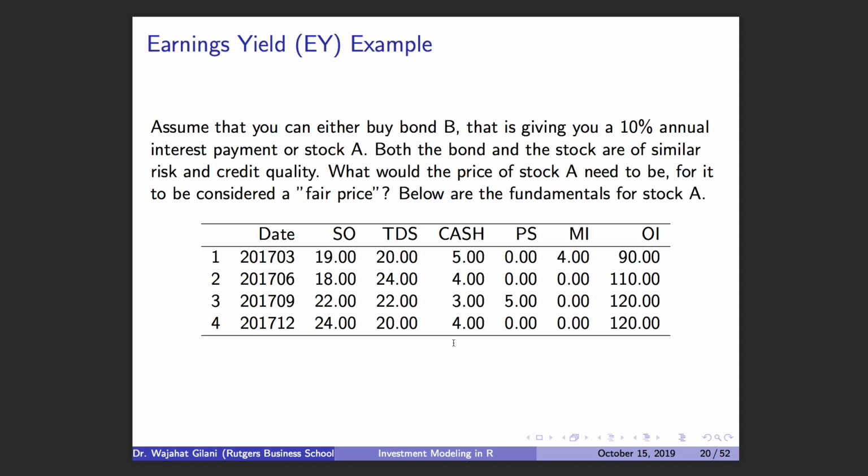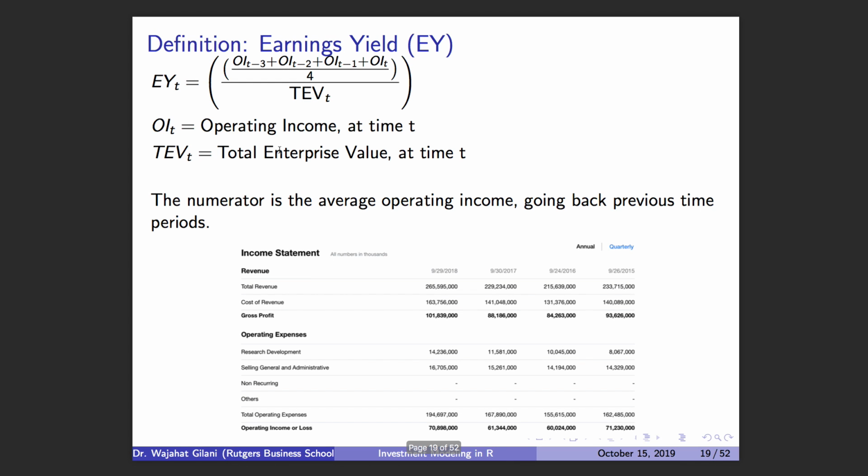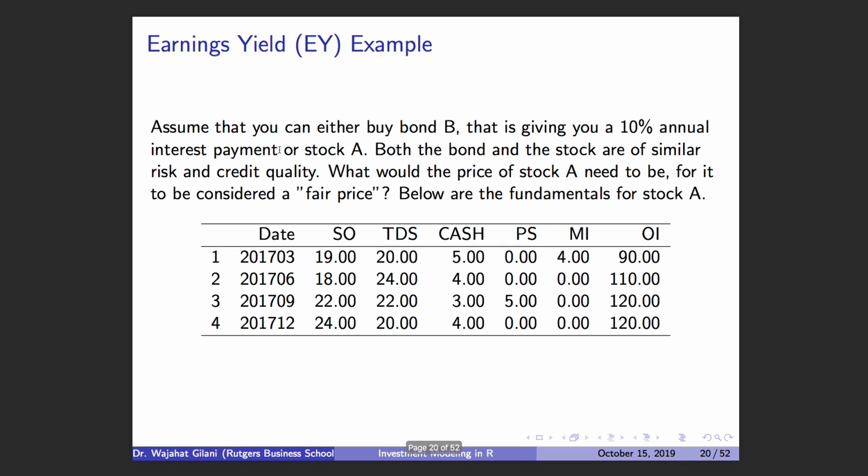And remember from the previous slide, in my denominator, that's where the price is. If the price is in the denominator, that means the stock price inversely affects my earnings yield. Inversely, what does that mean? That means as the stock price goes down, my earnings yield number goes up. As my price goes up, my earnings yield goes down.